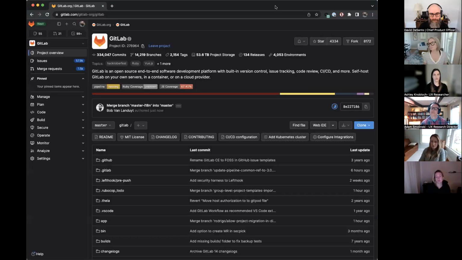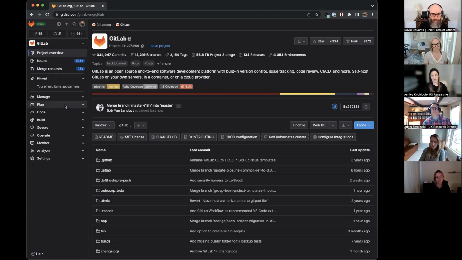The other thing that we got a really strong response on is the journey you can take through the navigation. And so I'm just going to quickly share. You can see here, I'm in the GitLab project, but I start at the top of the UI and I work my way down as I build the application and deploy it. And for users, that takes away that guesswork of like, where do I go to do the next thing?